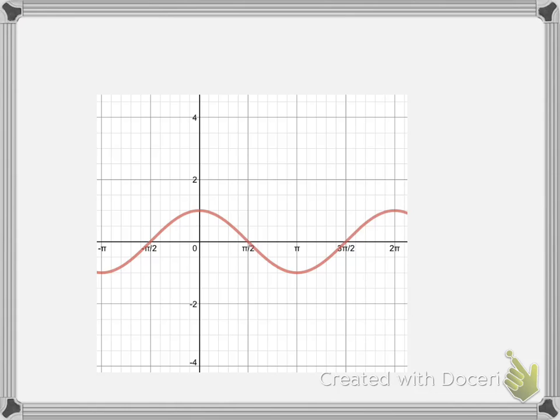You guys can see that it's graphed for about a period and a half, and it does not pass the horizontal line test. Any horizontal line that I draw will indeed cross my function at more than one point, which means the inverse, cosine inverse or arc cosine, will not be a function. If we want cosine inverse to be a function, then what we'll have to do is restrict this original cosine graph so that we are able to have it pass the horizontal line test.